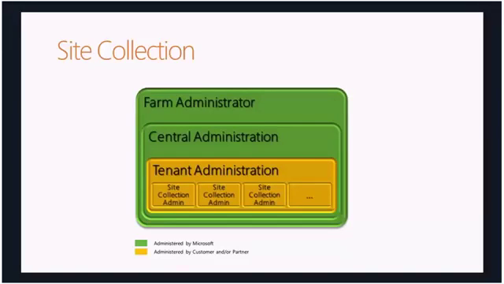So the way that we administer SharePoint in general is that you do it in a number of layers. So you would have the farm administrator. So the farm administrator's responsibility was around adding servers, the web front end, the database back end, doing all that sort of infrastructure style configuration. Next, under that, you had the central administration. So the central administration was then how you would set up the web applications, the websites, the URLs, the encrypted SSL if you needed to do that. That sort of stuff was done at that central admin level.